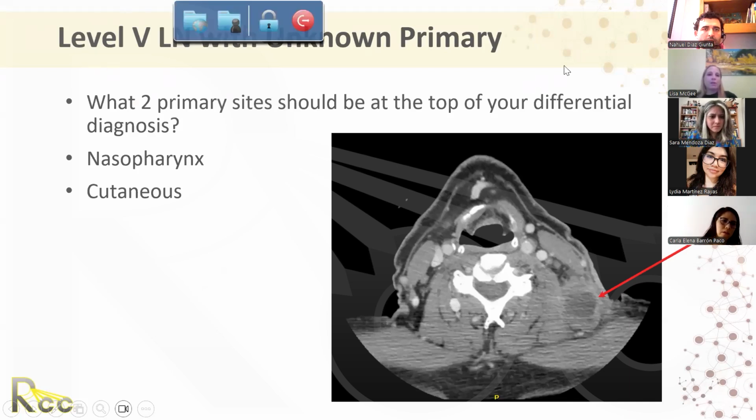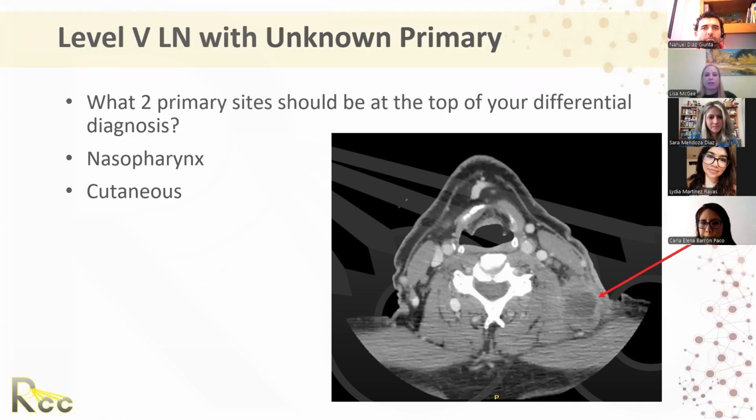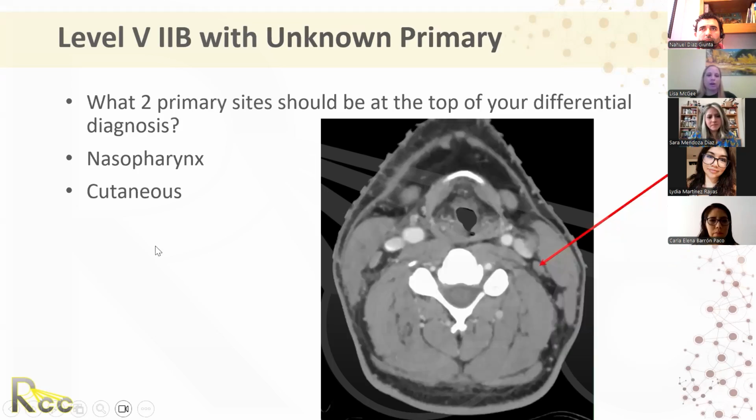What happens if you see a patient present with a level 5 lymph node with an otherwise unknown primary site? There should be 2 primary sites that should be at the top of your differential diagnosis for a level 5 lymph node presentation when it's level 5 only. And those 2 primary sites should definitely be a nasopharynx primary. Nasopharynx cancer is very commonly drained to level 5. And the other would be a cutaneous malignancy at high risk for lymphatic involvement located along the posterior scalp as well as the posterior lateral neck could also drain to level 5.